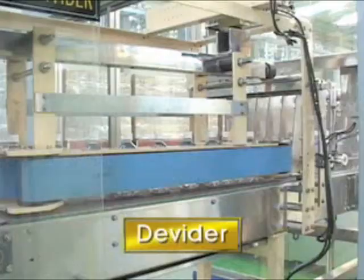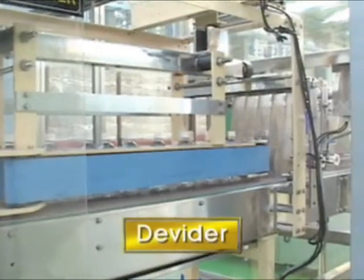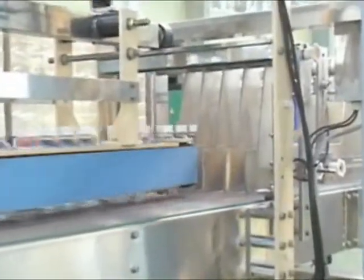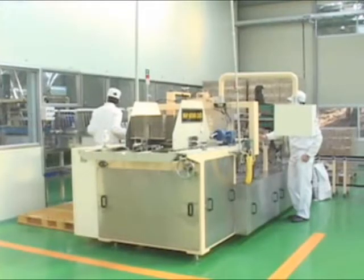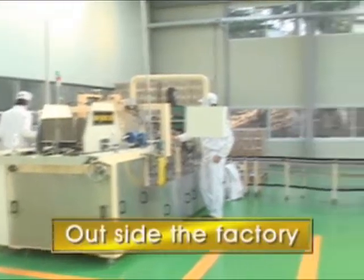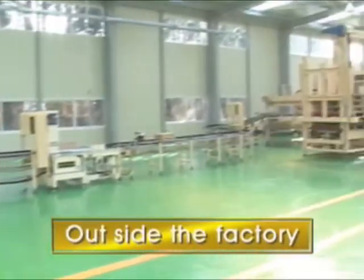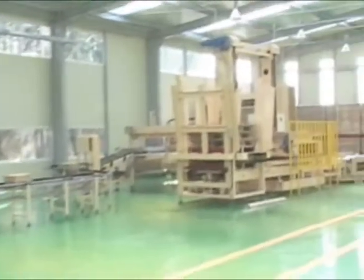The date-marked bottles are moved through the conveyor to the wraparound packer, and the chamber of the gathering conveyor in the wraparound packer is filled with bottles. As you can see in the whole packing room, we separate it from the filling room because of the dust.